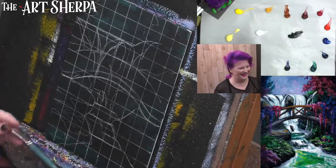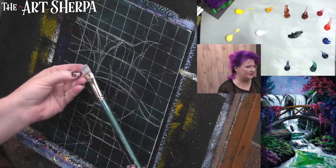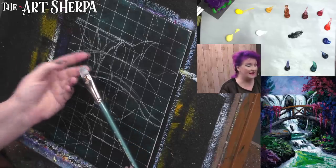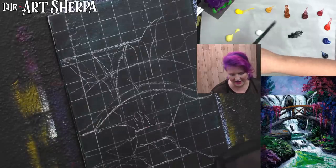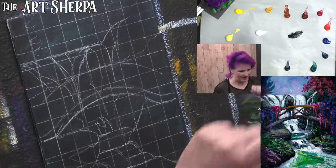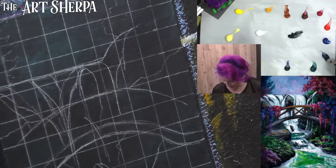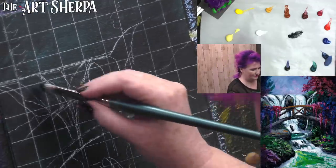So I'm going to open this up with a number 8 bright Cambridge. This is a mix of boar bristles and synthetic filaments, and so that's going to give me a really, really good result. And I'm going to start blocking a couple things in. One of the things I want to block in is what's going on with my fall, and I like to start my fall, interestingly enough, with my Prussian.